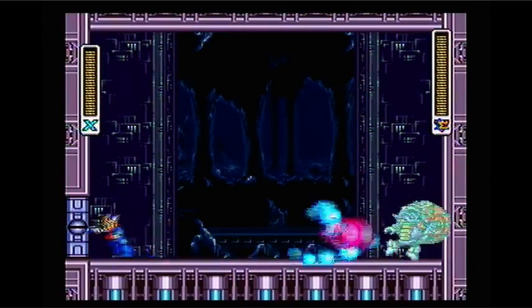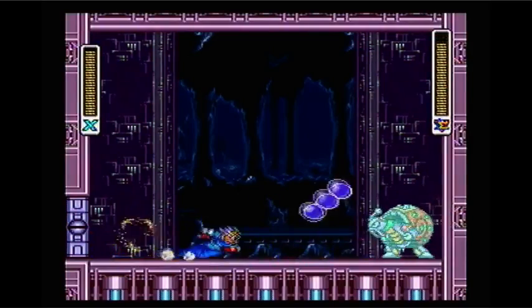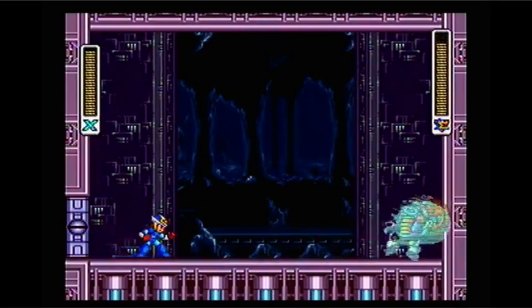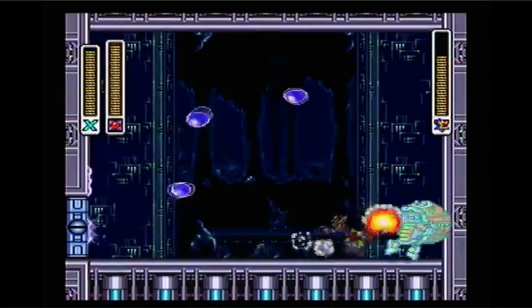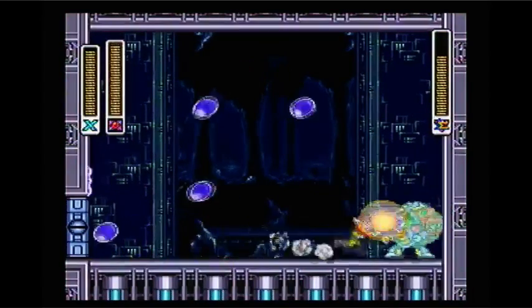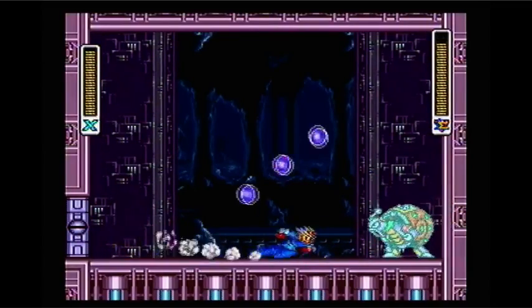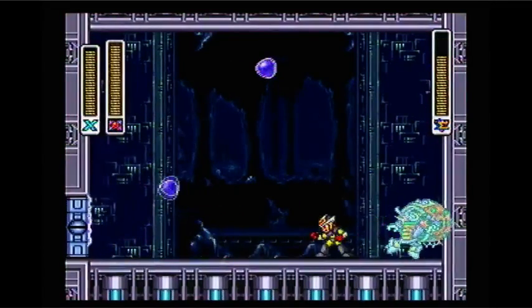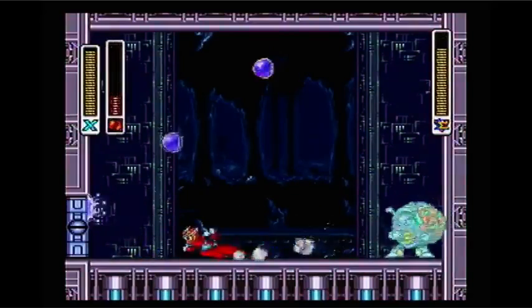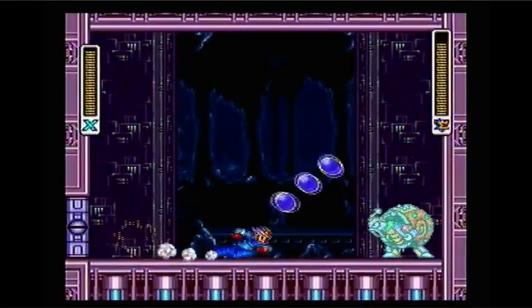And then he's going to retaliate by throwing another set of ice crystals, and you want to dash under those. Also, at the same time, you want to swap to Magnet Mine and fire an uncharged mine into Snail, which will deal 3 damage. So that's 9 damage total so far. Then, after you score the uncharged mine hit, you want to turn around and place another mine on the floor behind X, as shown.